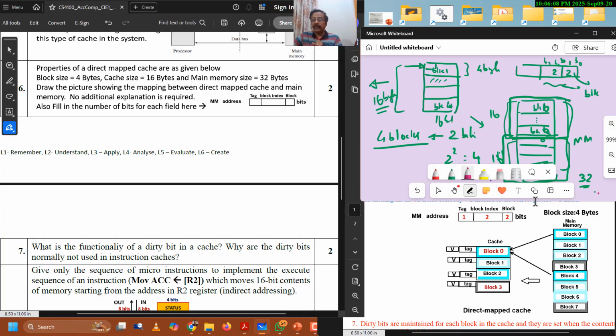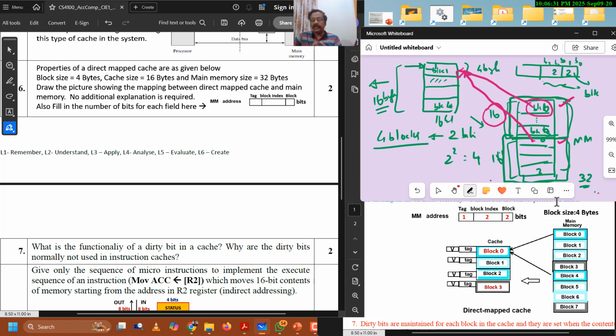Now what happens? I said that it is a direct mapped cache. So whatever block 0 is there in the cache is mapped to this one. Similarly, block 0 of this is also mapped to this. So either this block will be residing or this block will be residing.